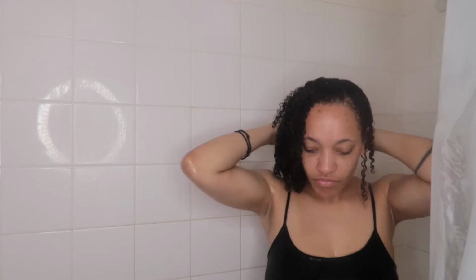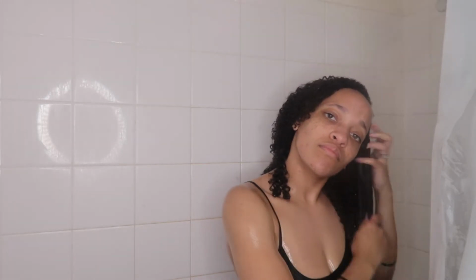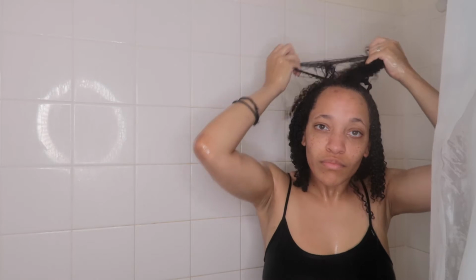But now I'm just going to go in with the Aussie Moist Smooth Conditioner. It's the only conditioner that I had in the shower. It's not made for curly hair, but it still makes my hair very smooth and easy to detangle. Let my hair run under the water to get all the conditioner out while also continuing to finger detangle. And I'm going to go ahead and make my part that I'm going to be using for my style, which is going to be the double cornrows.